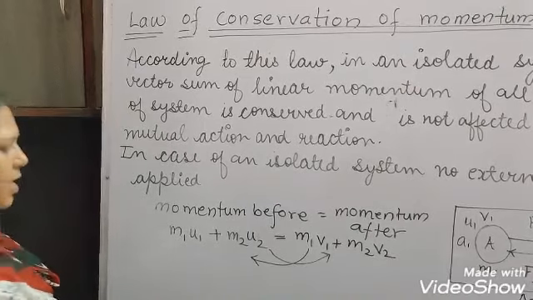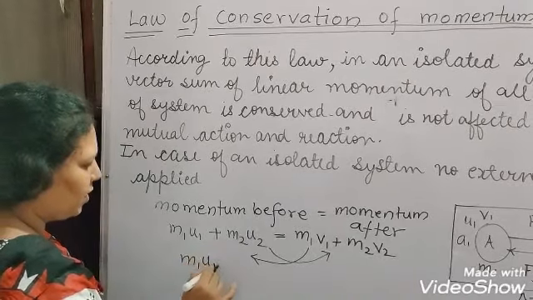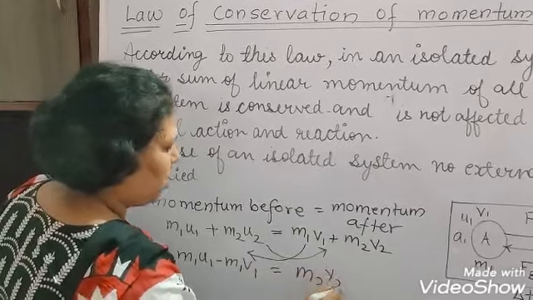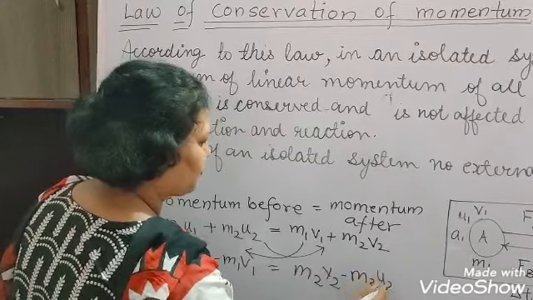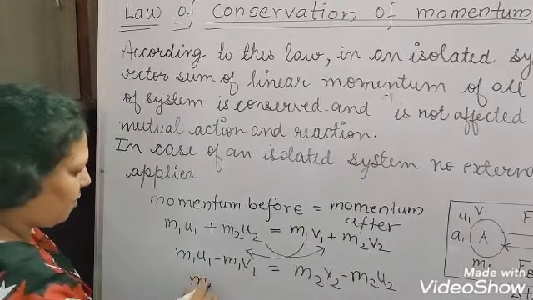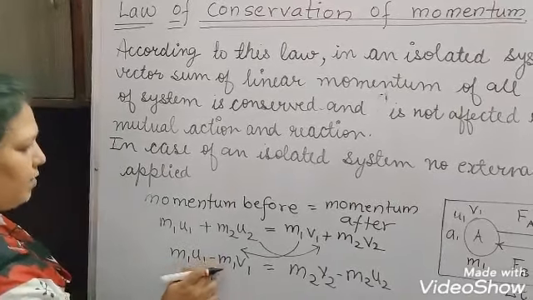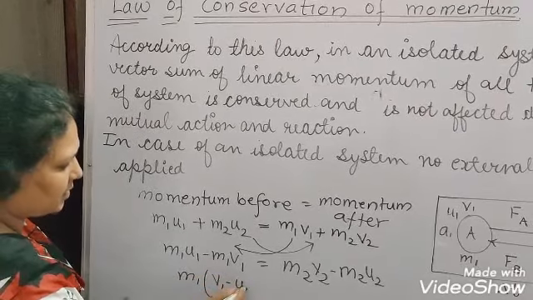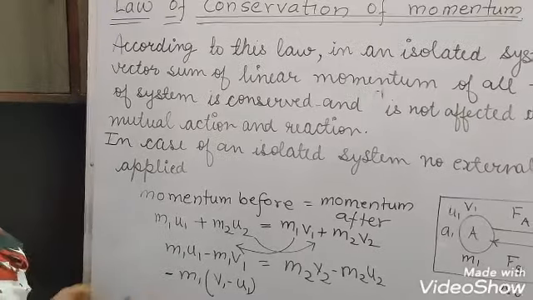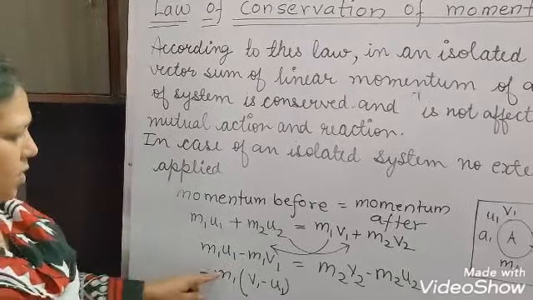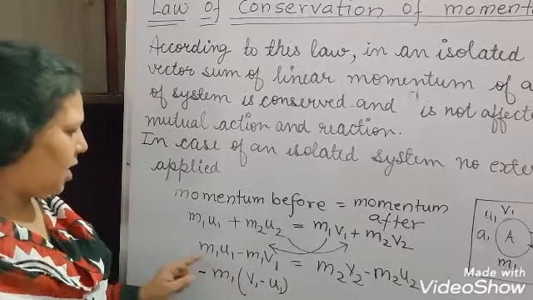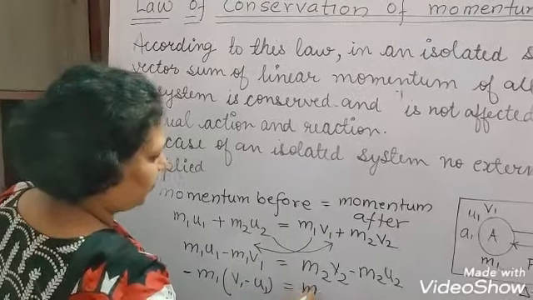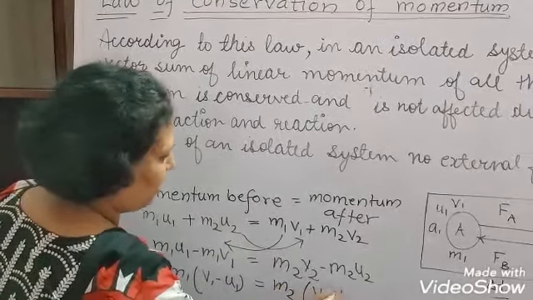Okay, u2 this side. So it will be m1 u1 minus m1 v1, or it is m2 v2 minus m2 u2. Or we can say, if I am taking m1 common, I am just writing v1 here and u1 afterward, changing the sign, so the negative sign will come here. You can see that negative sign I have taken out, so m1 v1 will become positive here and m1 u1 will become negative here. Okay, similar way you will find we have taken m2 here, so v2 minus u2.